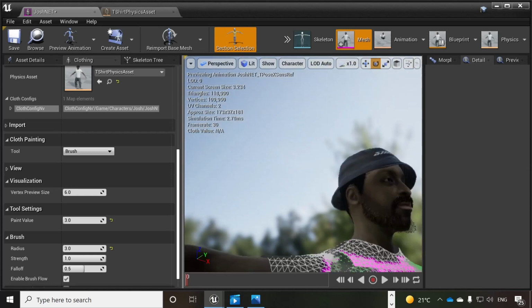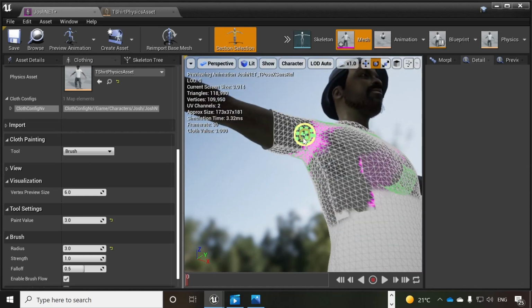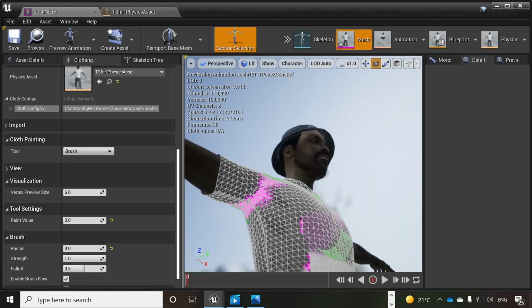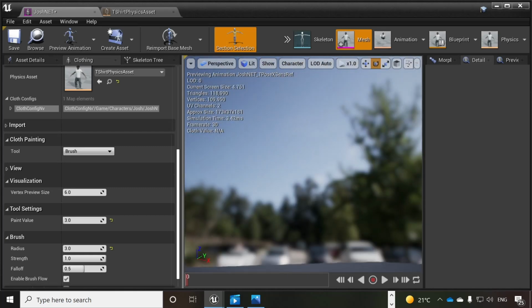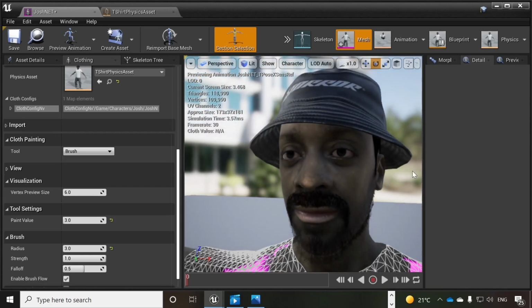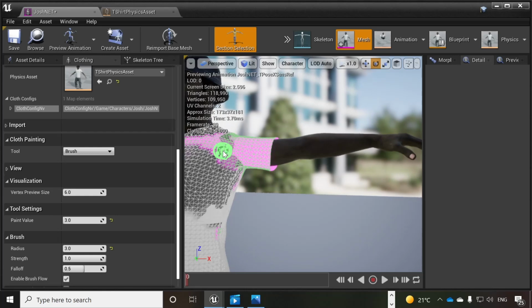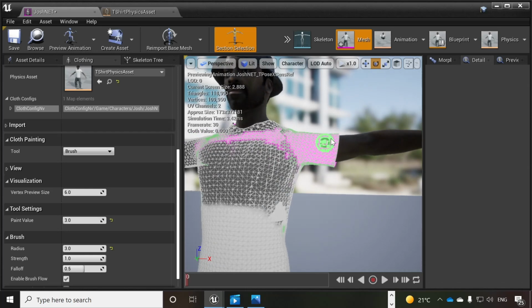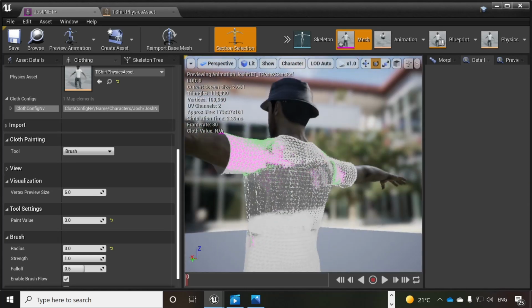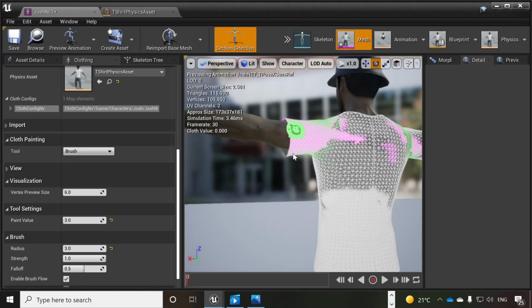Those stretch vertices again give me nightmares. But I'm actually going to leave that bit yellow, because I want some part of the arm to remain static, because I don't want this falling back into the t-shirt. So I'm going to keep that bit static, so the arm will crumple up on itself rather than fall back into the t-shirt itself. So we're going to leave that lower part of the arm with no simulation, with no max distance value. So yeah, that should be a bit more realistic.